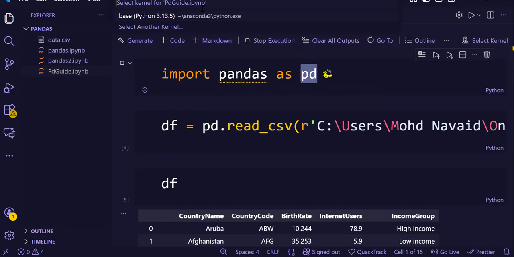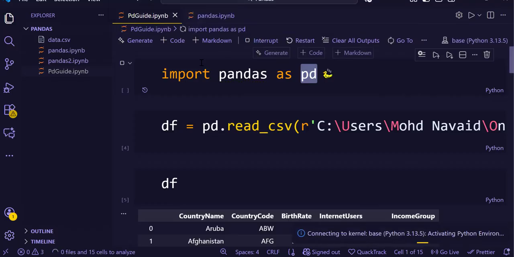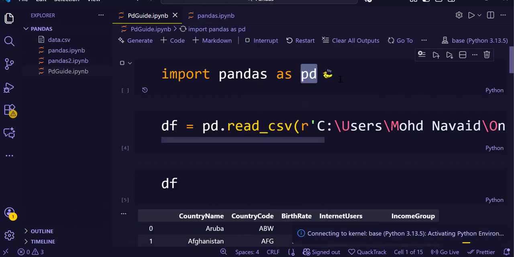It is asking which one you want to select. I want to select the pandas environment only. So it is connecting to the kernel, which will take a moment.